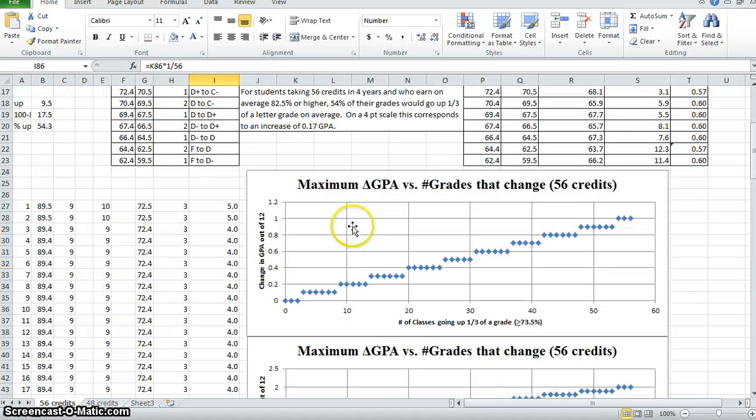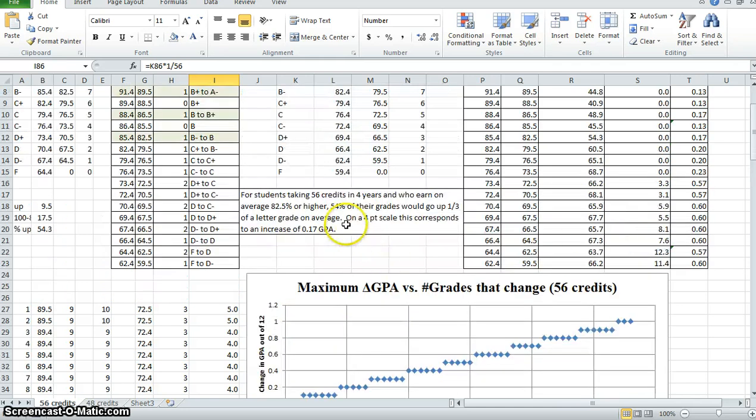out of 12. And so we're looking at, okay, so here's those first 3 courses. You know, they had no bubble grades. Here they had 1 bubble grade. Here they had 2. But still, you can see that GPA doesn't change. And here, if they had all 56, they would have got an increase of 1.